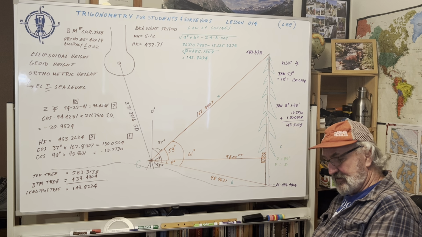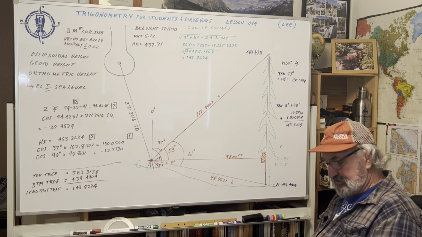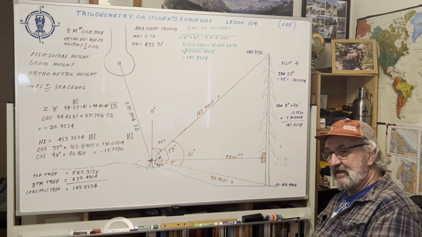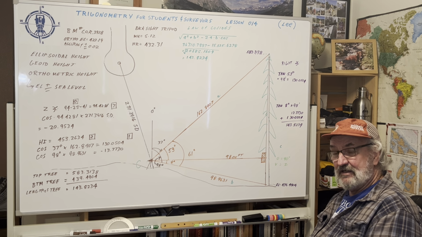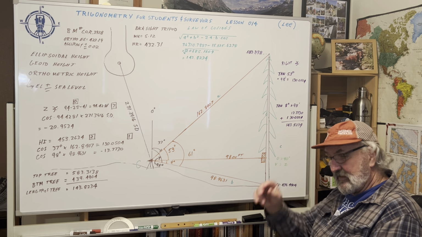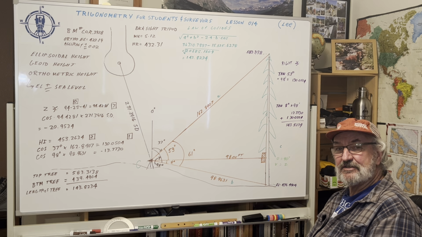So I just went and ran through all the numbers, just like we did there, the zenith angle, slope distance, backside that, and then when I got in, this time I checked in at just a hundredth or two, so it was just fine. So it was just a glitch in the software.